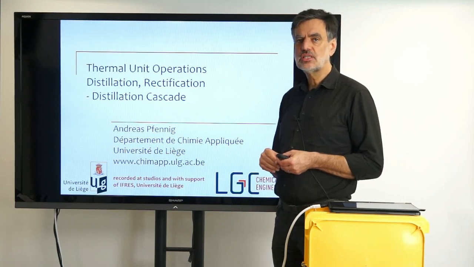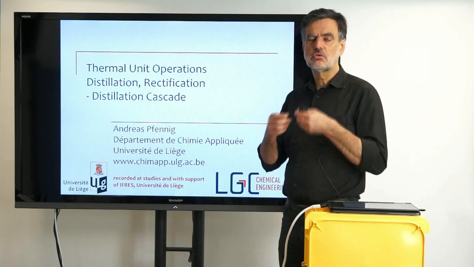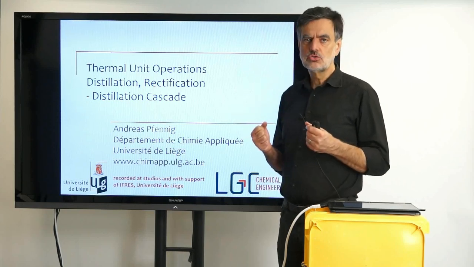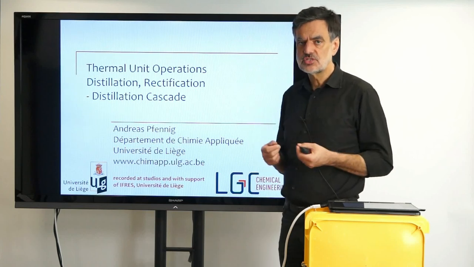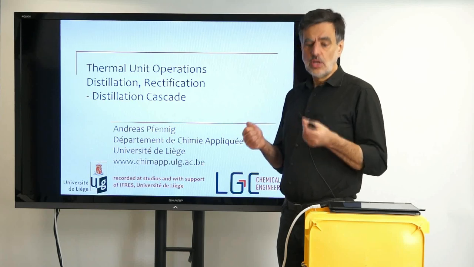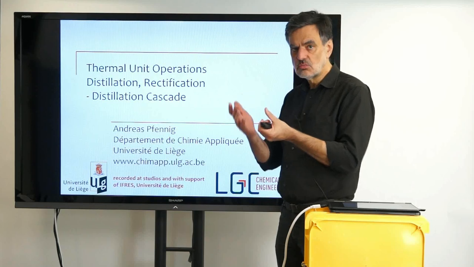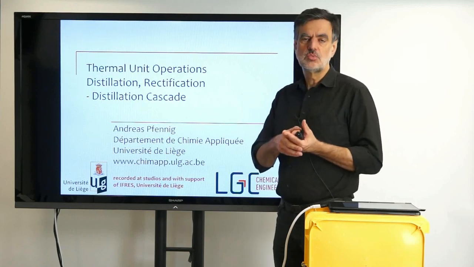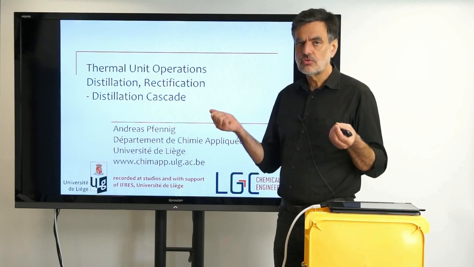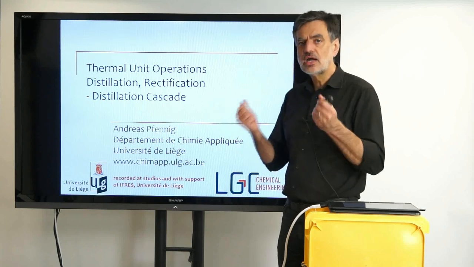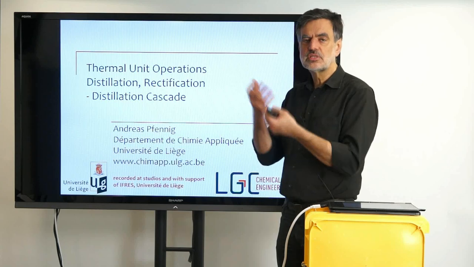In the previous videos we have seen that either we have very special systems where the relative volatility is high, and that means that in that case we are luckily able to reach significant separations, or in the more general case we really have problems with the separation — with the single stage separation. We realize that either the flow rate or the amount that we achieve is small, approaching even zero more or less, or that the purities that we can achieve are not so high. We get a certain enrichment of either component in either of the flow rates or the amounts, but we are not really able to define the purity. And as engineers, of course, we would like to define the purity that we want to achieve and then build equipment that allows us to reach that purity.